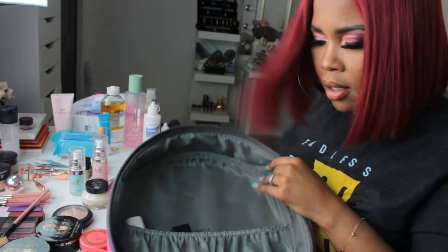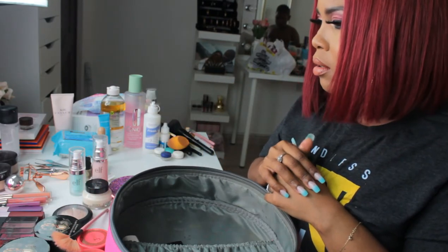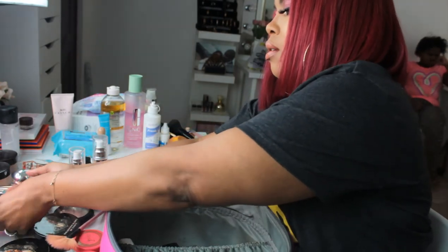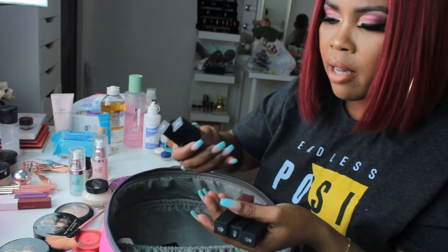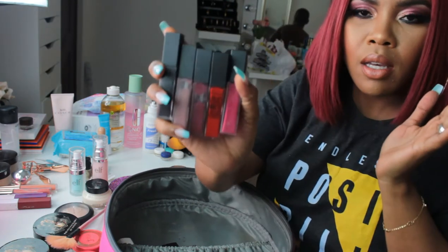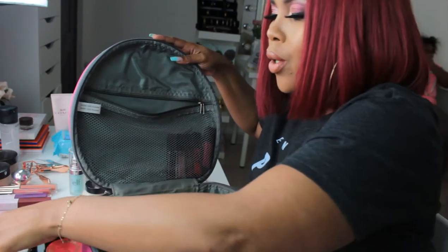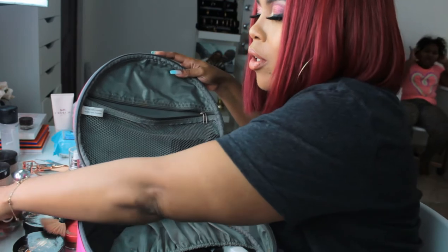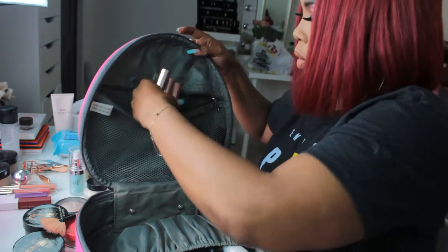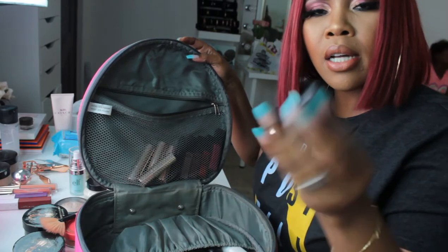The next thing is my lipsticks and lip glosses. I'm taking five of these Vivid Liquid Matte lipsticks. I'm taking these five, and those are going in here. For lipstick, I'm taking the four Colourpop lipsticks that I got with the Kirishay and Colourpop collab — I love these. And then I'll take my Anastasia one as well.